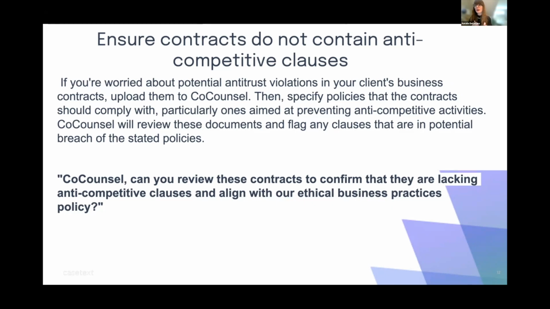Then you could tell CoCounsel your business policies or your internal policies that you need every contract to align with, and it will go through and analyze every contract and flag any situation where it may not be aligned with your internal policies. This is a really great way to make sure that compliance is being considered, and it's being done very, very quickly, literally minutes instead of hours.